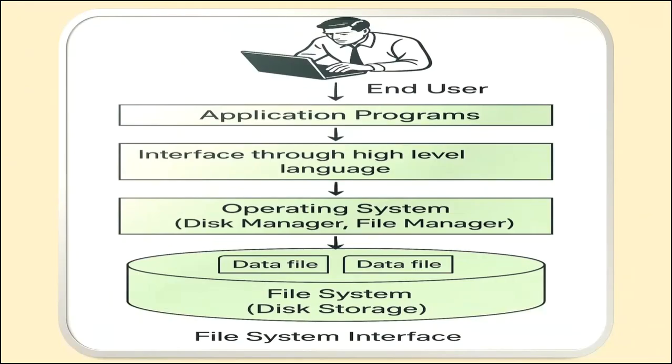What is happening here? There is a developer, or you can say end user, writing the application program using some high level programming language and interacting with the operating system, which acts as the interaction between the user and the computer hardware. In the hard disk, we have stored the files. Basically, we are storing the files in the hard disk of the computer system. So to create the file using the application programs, the end user interacts with the computer system and creates the files, which are stored in the hard disk. You can see a data file.